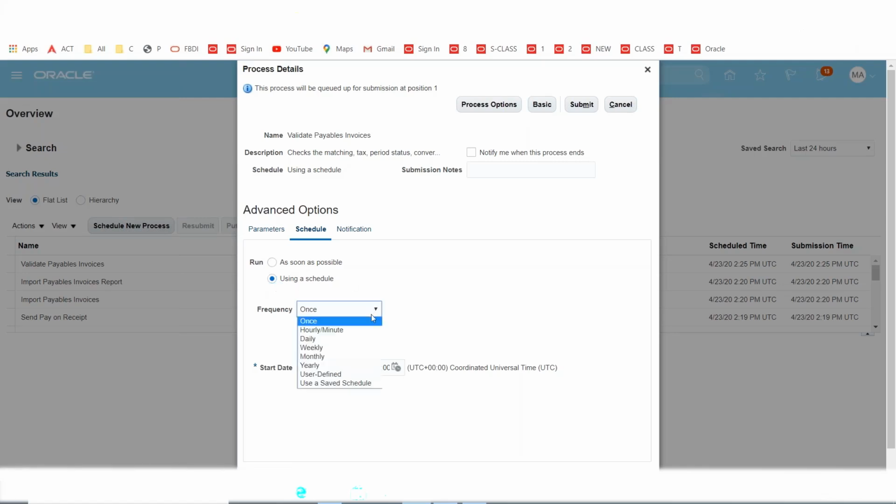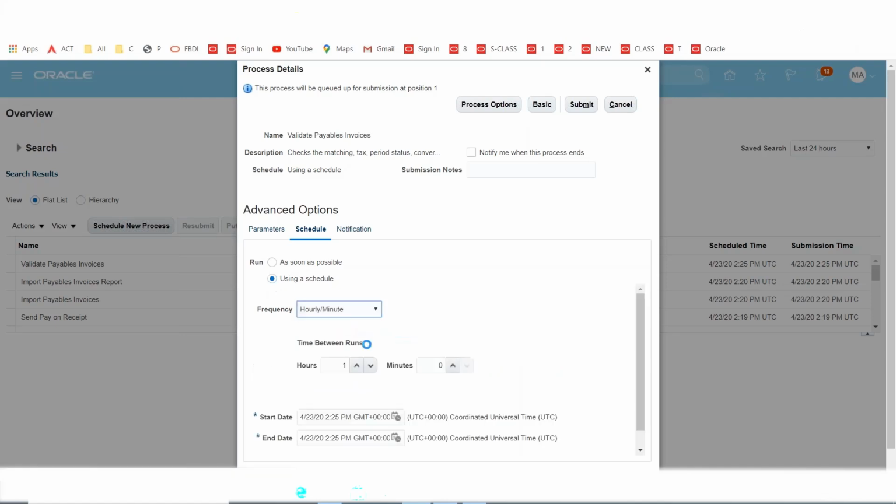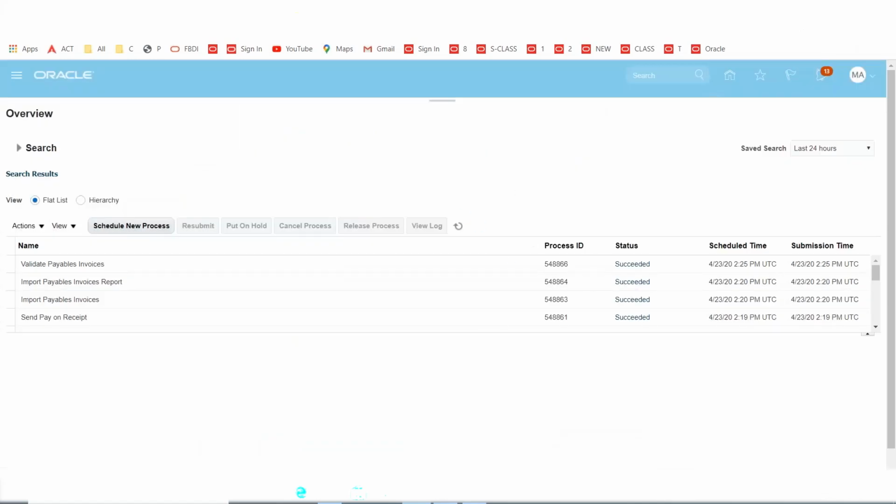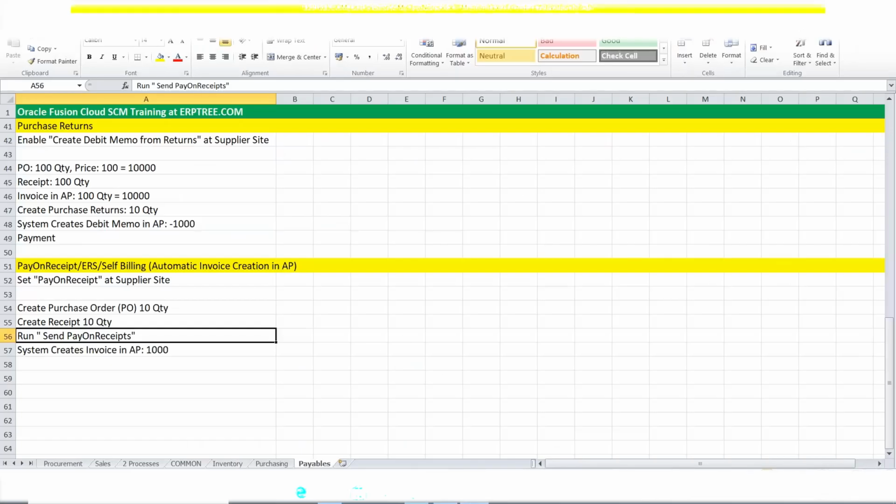How often should the system run this job? Hourly base, every 1 hour, or maybe every 10 minutes. This is how you can set. You can submit this. Every 10 minutes, the system will run this process. If any unvalidated invoices are available, it will validate them. That's all. Fine.